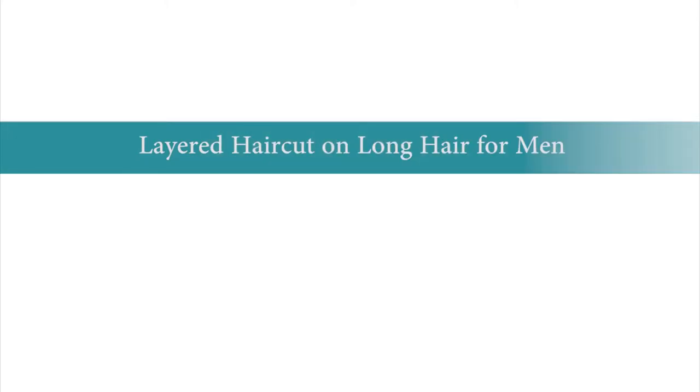Layered haircut on long hair for men. Heavy hair that is weighed down and shapeless is brought back to life with layers. A layered haircut is a great option for men to freshen up their looks. In this class, we will see how to perform the layered haircut on long hair.